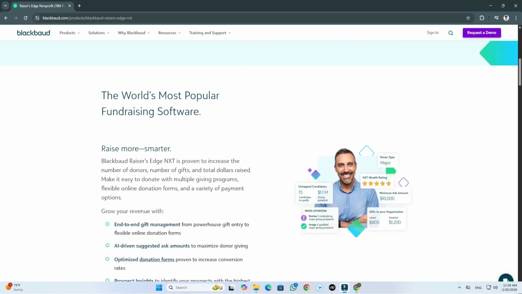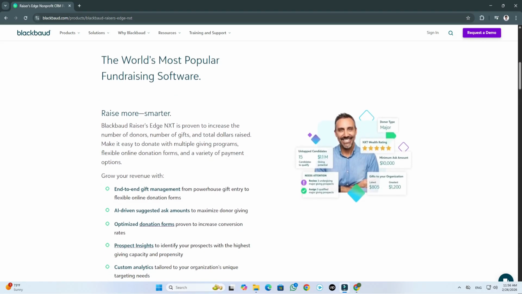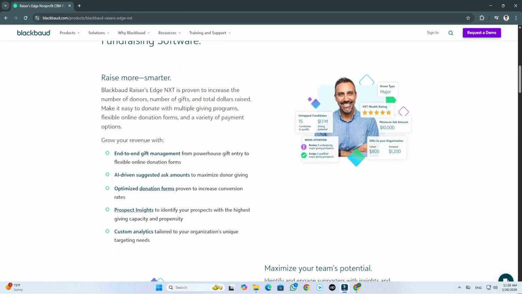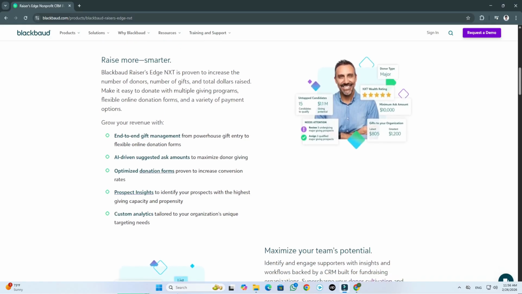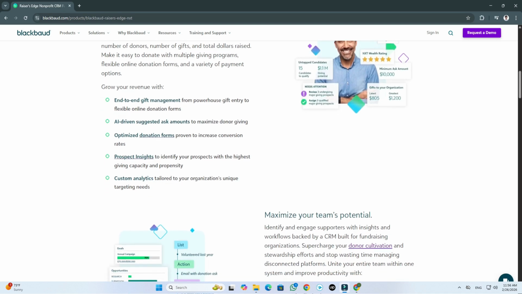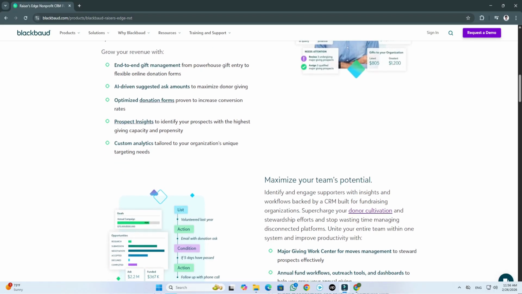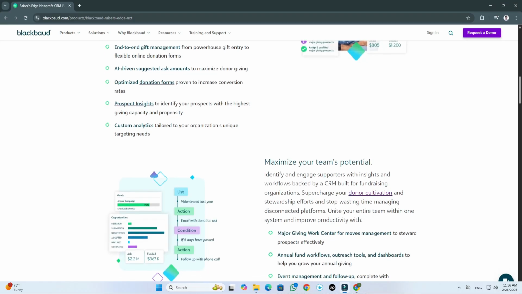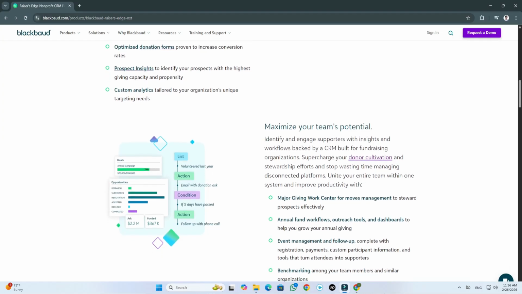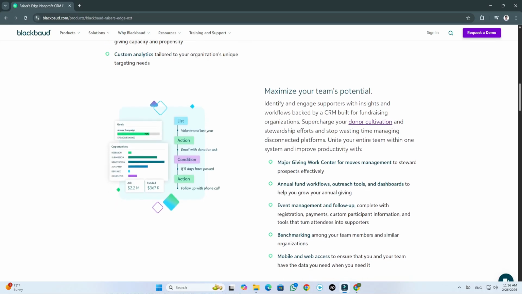Another key feature is the fundraising dashboards and campaign tracking. Interactive dashboards allow teams to monitor campaigns in real time, view performance by fund, appeal, or segment, and analyze donor retention metrics. Campaign managers can track goals, major gifts, and pipeline activity all from a centralized hub. This enables data-informed strategy adjustments and keeps stakeholders aligned on fundraising progress.